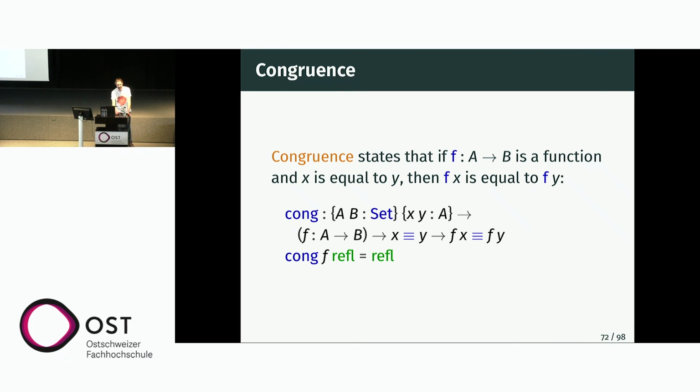So the way I think about this is, well, maybe a bit technical, but there's this so-called J eliminator, which is the basic induction principle for the identity type. And so all of these pattern matches are just special cases of the J rule, which says that if you can prove something about equalities that are reflexive, then you can prove it for any equality. More or less. It's very rough, but yeah. It's a kind of an induction principle for equality proofs. So here we're really proving this by induction on the equality proof. Yes, one more question.